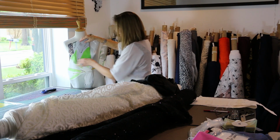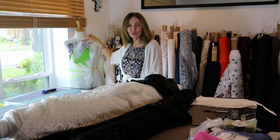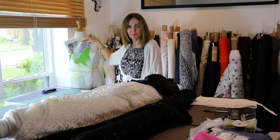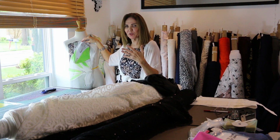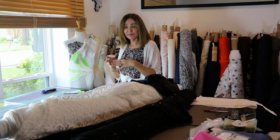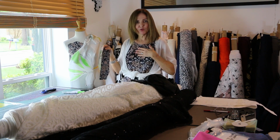It changes it, but once you change it, you might say, gee, I like that darker better. I just really like it better. So it's all dependent on kind of what you like and what you want. I just want you to know your variables. Fusible interfacing does a really quick job, really fast. You can't see it through it at all.